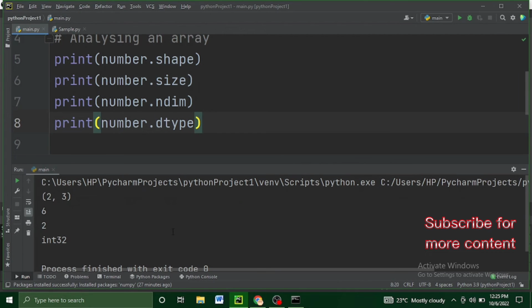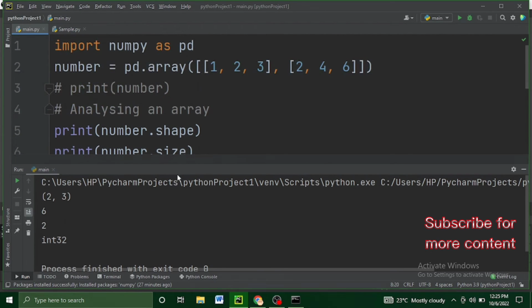If you have observed, I didn't even remove the other one. So just like what I told you, in the first one here, we now have 2 as the shape. The shape here is 2 and 3, right? The first one here is the row, and this second one here is the column.